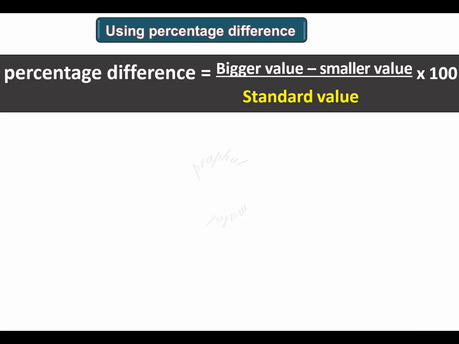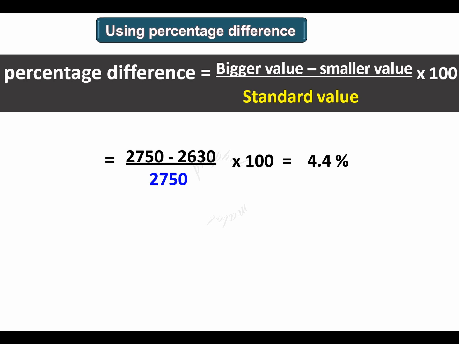Now we are going to see the second method, which involves percentage difference. Let's see how to find the percentage difference. Take the higher value among your value and the standard value, then subtract the lower value, then divide by the standard value, then multiply by 100. This answer will give how much variation is there between your value and the standard value in percentage. Answer is 4.4%. Now compare this answer with the total percentage uncertainty in the experiment, which is 5.6%.